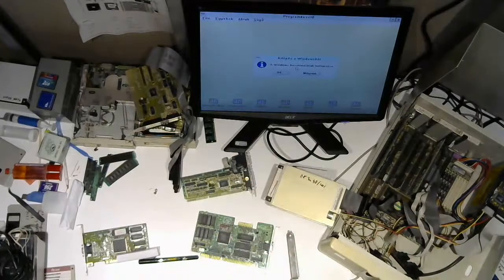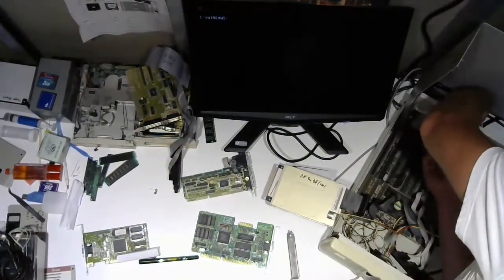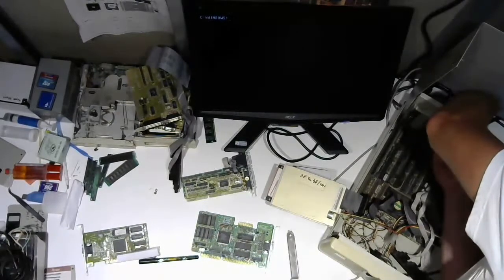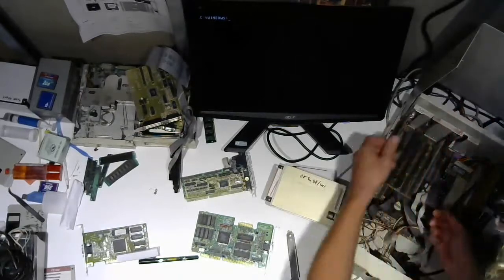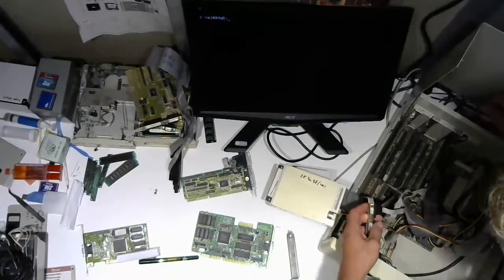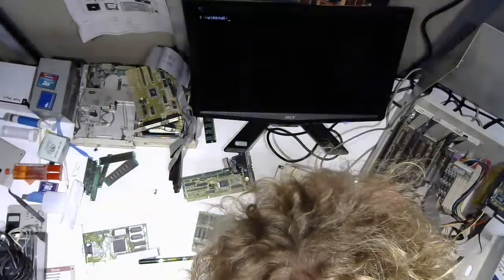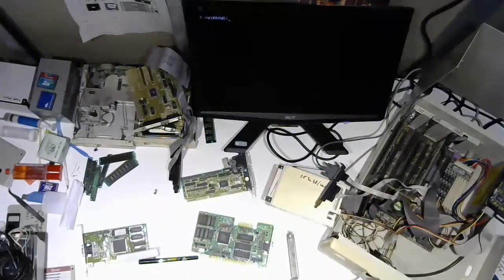But you can see it's all in Hungarian, and I wanted to do that mouse moving around trick to see if that was a corruption on the hard drive, or if that was a corruption in any other of the system parameters. So, I have to plug the header in, and the header is right here. Let's try that again.